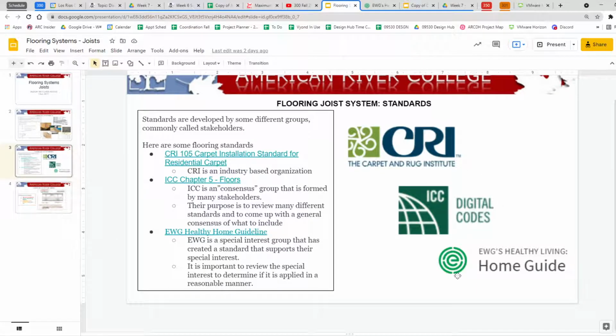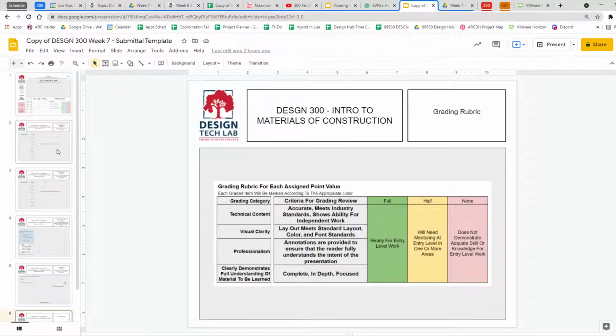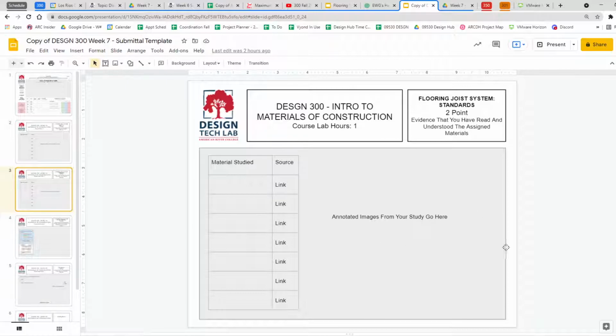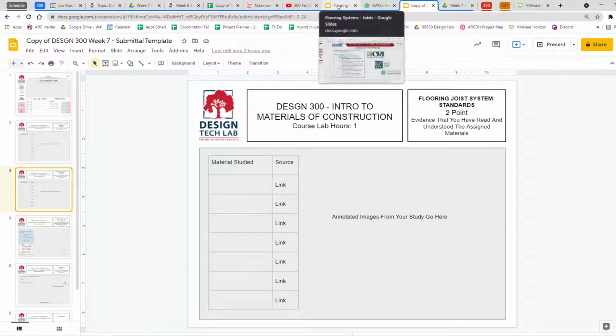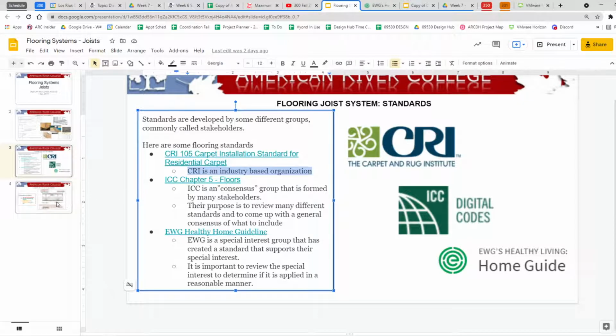So those are 3 types of standards. And so in your assignment, you should make sure that I understand that you know that there are 3 types of standards and why one might be in one way and one might be another. And you can just look up those 3 types of standards and see what else you might learn about it.